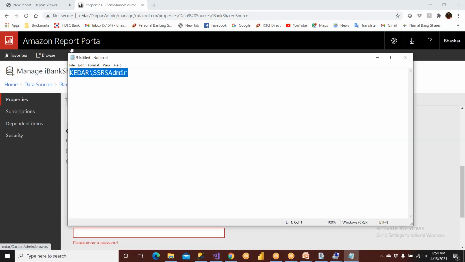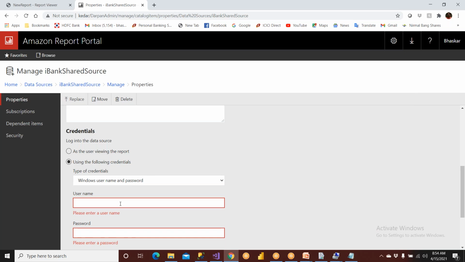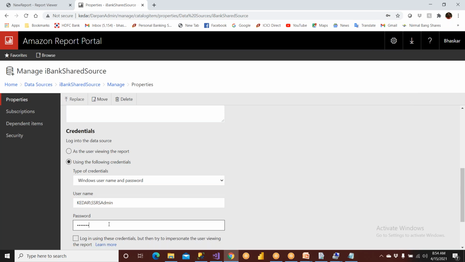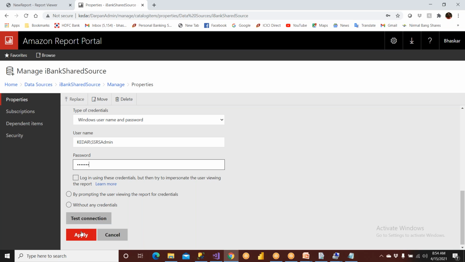So this is the one SSRS should always use and tell SQL Server, hey, I have this credential, the password also I should test 123. Okay, so log in using these credentials, but when try to blah blah blah, so that we don't need, simply click on test connection. Clear? So now the communication is happening from what to what.